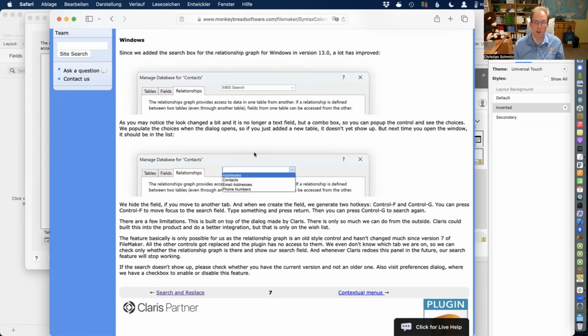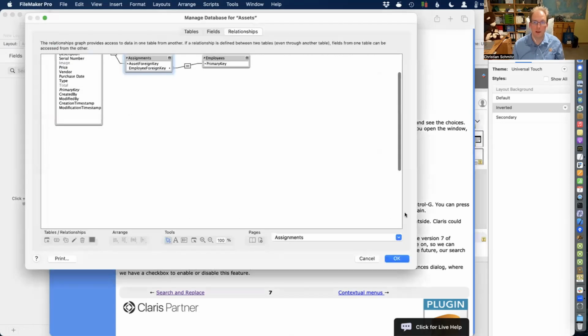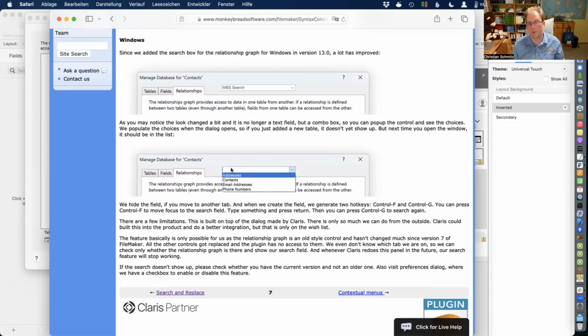So we look for a control with a certain internal name, and then we look whether this relationship graph is there as a control. And if we find it, we add this little box like on Mac, where you can type, you can press return, and you can jump to it. And on Windows, the hotkeys use the Control key, so Control F to find, Control G to find again.